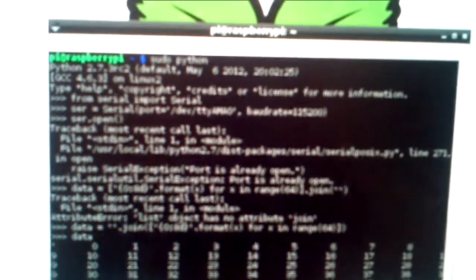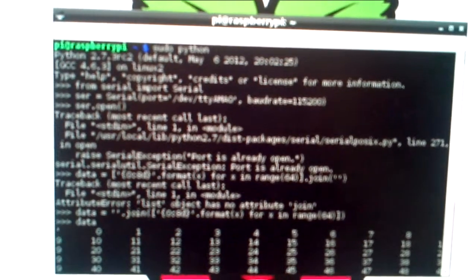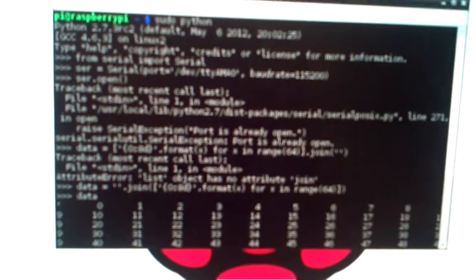The other options are standard for it, so no hardware flow control, 1 stop bit, and 8 bits per word. And then I called serial.open.